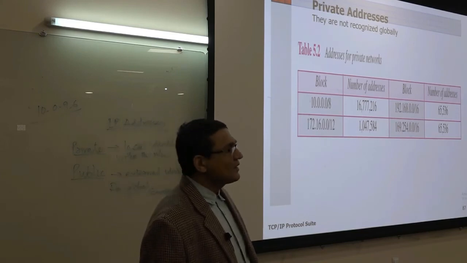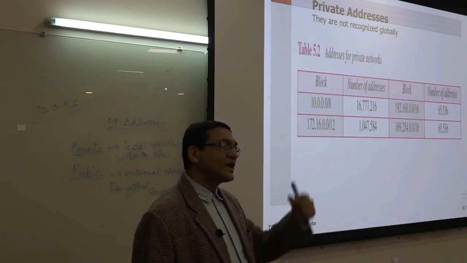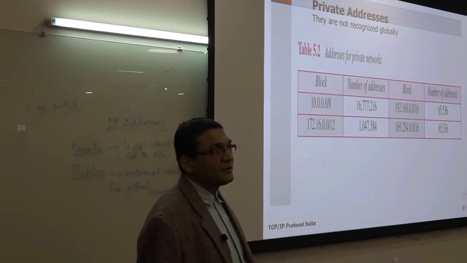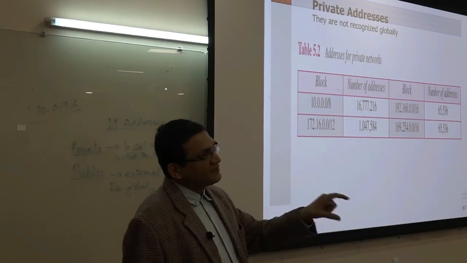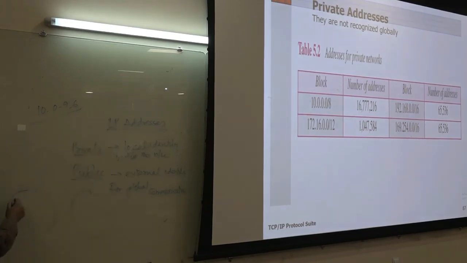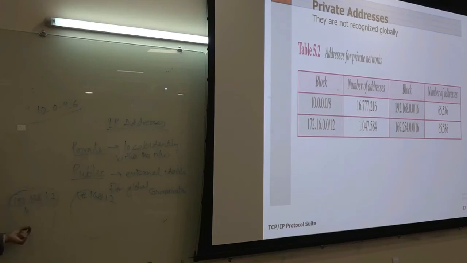So what we did is, we have a concept of private and public. With the private IP, one IP within the network can be used again in another network. So if there is an IP like 10.7.1.2, this is the IP of a machine in one network. In another network we can again have the same IP, this is possible. So if we have two networks, and here one IP is assigned 192.168.1.2, then within this network you don't have this IP, but the same IP can be used here. Why can this be used here? Because these IPs have a local identity. When this host machine which has this IP goes outside, this IP is not reflected.